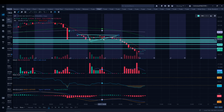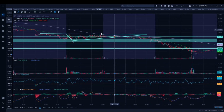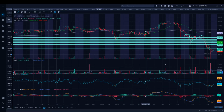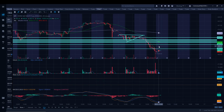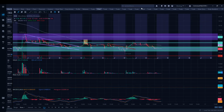You had this upward support line into this resistance, and we did fail to hold that. And we just slowly bled off that, and really since then we couldn't find a base, we couldn't find a plateau, and we finally did at 405, which we did bounce off. And right now I want to see us get above that 407, and that will be bullish in my eyes, as potentially then we could consolidate and then go test the next resistance line. But with that being to the side, MVIS, it's looking not too bad.